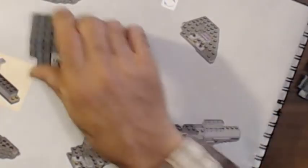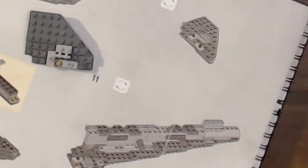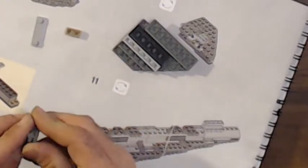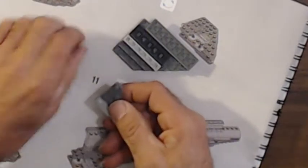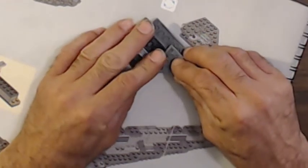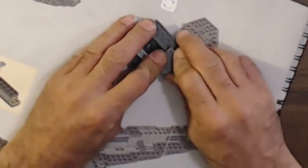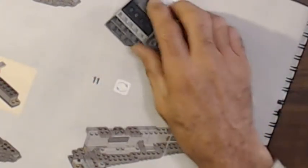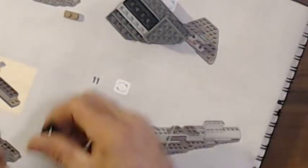Well, yeah, there's still more steps in this. This part still is pretty much as it is. And this just adds on to it. Let's see. Yeah, it gets flipped over like that. Okay. Two of these. One of these. And one of those. It's building a sandwich there. And that goes like this. Oh. And why is that not clipping on there? Okay. Like that. Still upside down. So one of these, two of these. One of these, which there's quite a few of these in this set, which is amazing.